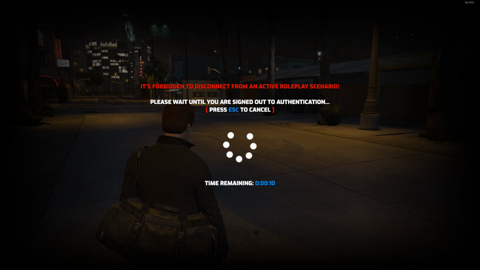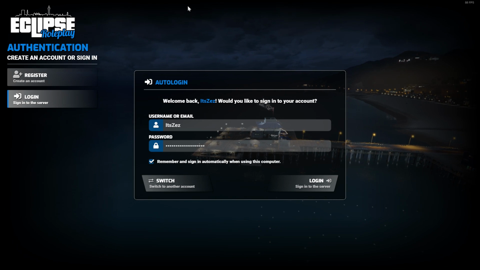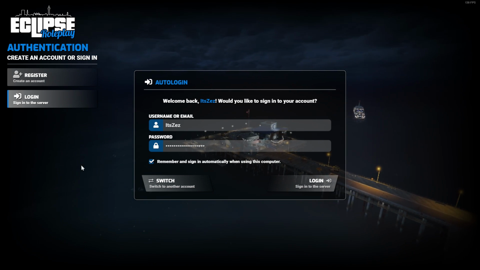So after this timer is counted down, we should be brought to the new login screen, which I'll show you guys, hopefully in a second. Alright, here we go. So this is the login screen. This is the new login screen, actually. It's really nice. Again, have your username, email here.